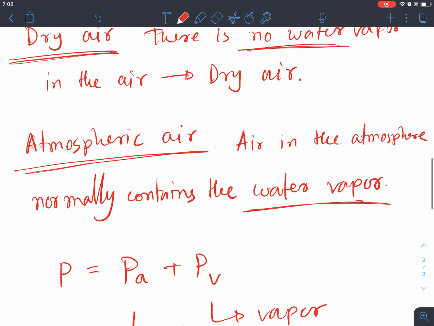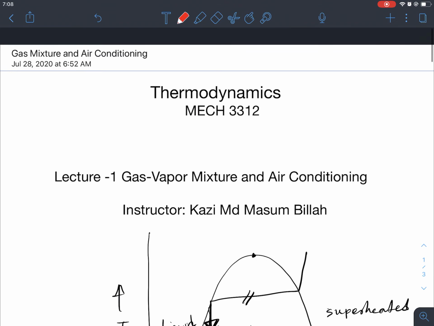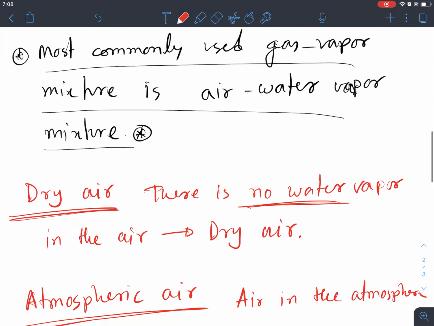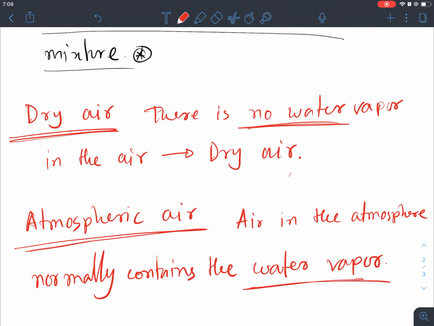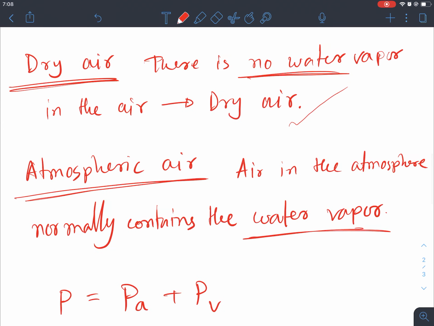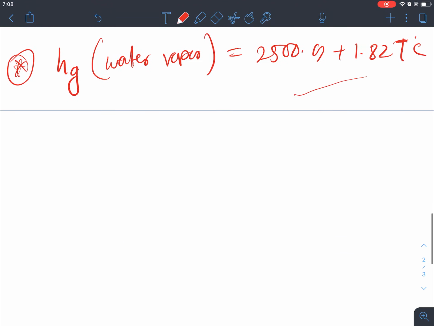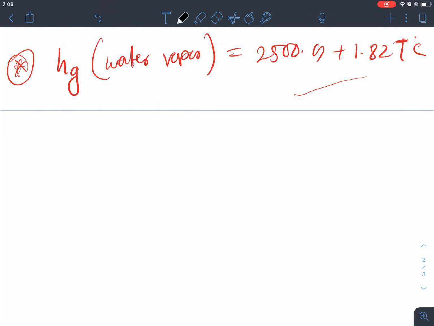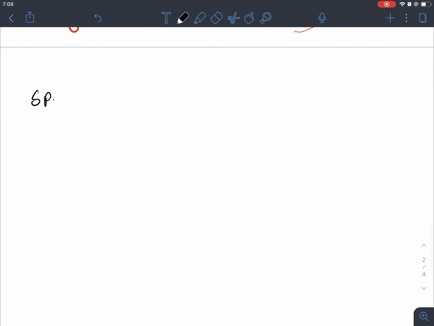Next, now we know the air properties. Sometimes the air could contain vapor, and if there is no vapor then it's called dry air. If there is vapor in the air then we call it atmospheric air, right? Now let's define what if a certain percentage of the vapor is present in the air, then how can we define it? One of the definitions is specific humidity. I'm pretty sure everybody is familiar with this one.